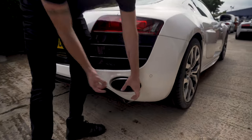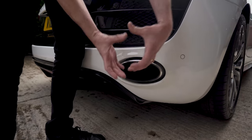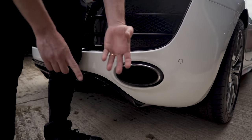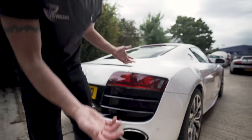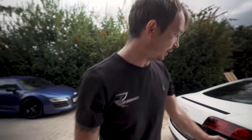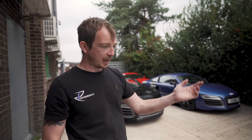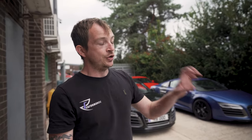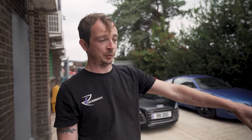Twin round tips is a V8. Oval tip is a V10. And a round tip then is either a facelift or a GT. But a GT will have a spoiler. And you know it's a GT because it says GT. So again, look at the rear bumper and you go, right, so that's a V10. V10 pre-facelift, so I know straight away that's between a 2009 and a 2013. Then you can get a plastic rear diffuser, or you can get carbon rear diffusers. None of them have a fixed spoiler except the GT, so they'll all have fold-up spoilers.